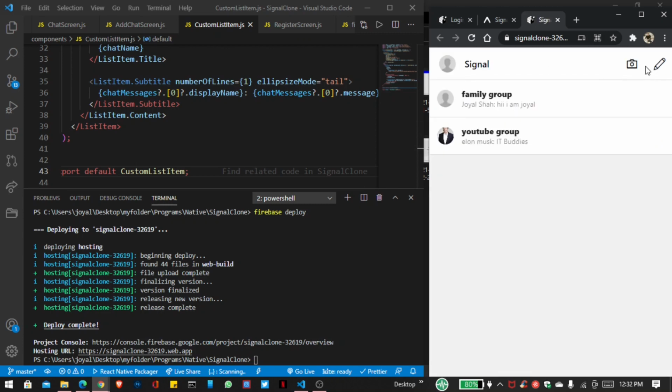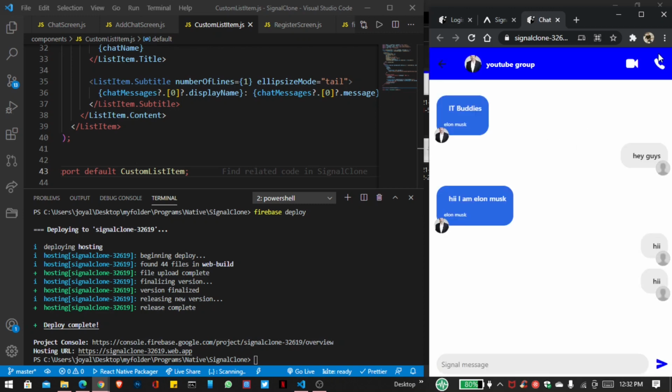Here there is also a camera button, and if I click on this icon, then I will be signed out. Inside this, you can see like any messaging app, a nice camera button and call option is showing, and with the help of this we can send messages to our user.